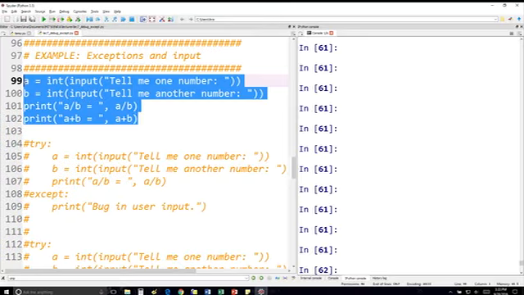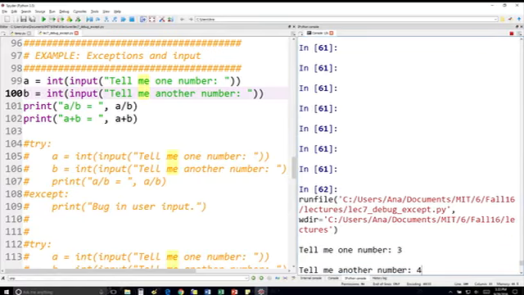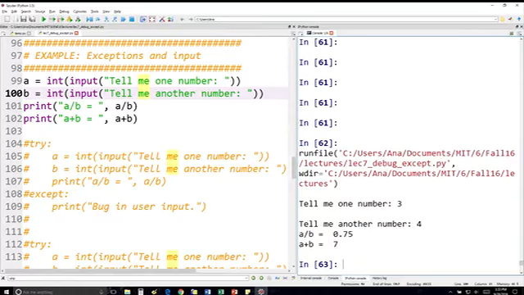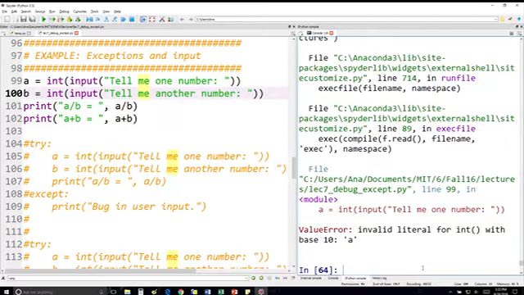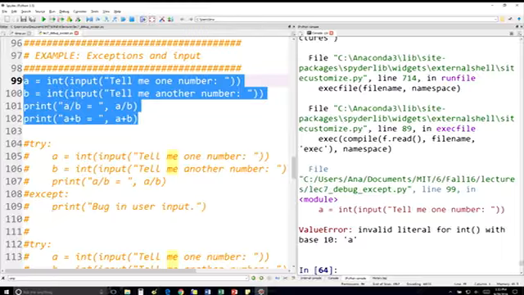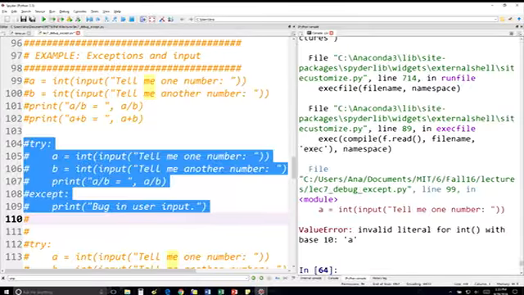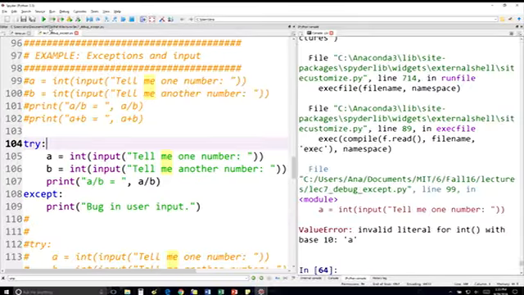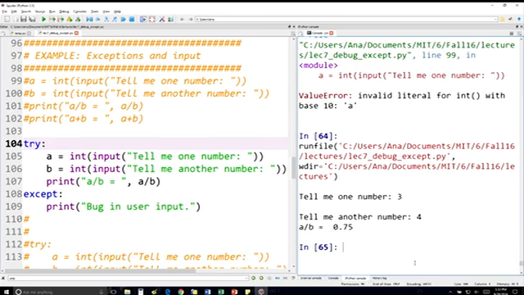this is the same code as in the slides. And there's no try except block around it. So if I run it and I say 3 and 4, it's going to run fine. But if I run it and I say a, it's going to give a value error. Okay? Now if I run the same piece of code with a try except block, I run it. If I give it regular numbers, it's fine.